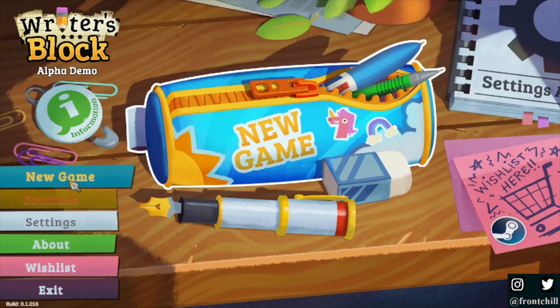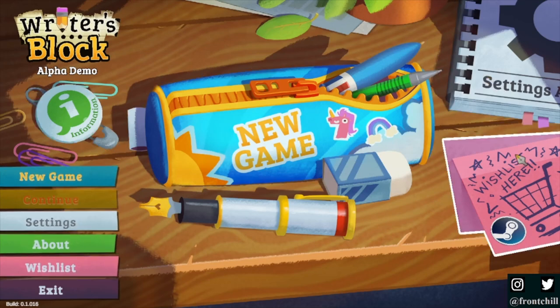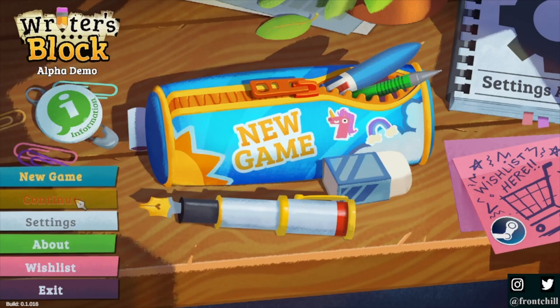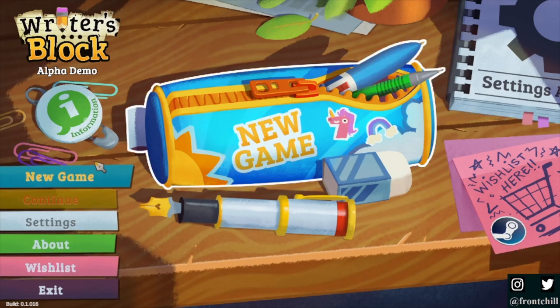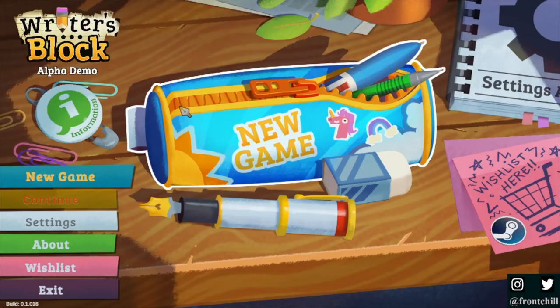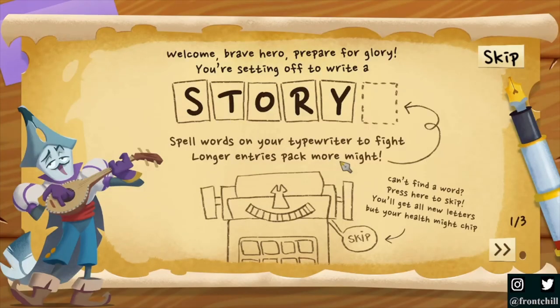This is just a demo that they have out currently. Yeah, this is fun because all their little goodies are interactive. This pencil here becomes the continue. This is an early access demo, so good times. And the little characters here have different names, and apparently there's still some stuff in development. But good times all around.